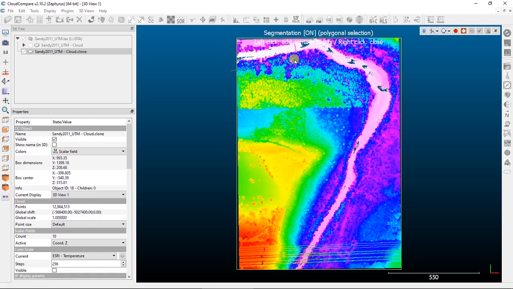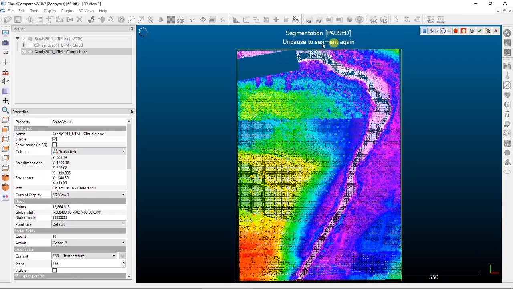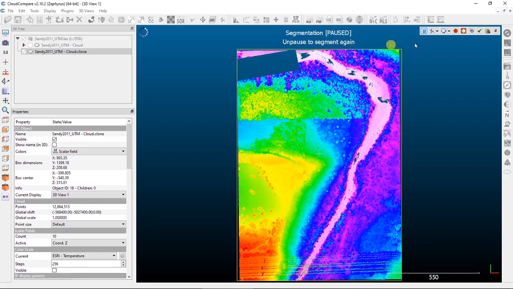So what I'm going to do is select the upper left portion of the river here, right click to close that, and then click on the segment out tool here, and that'll pull out that data set, and you can see that this says segmentation paused. If I move the point cloud down, you can see the rest of the text says unpause to segment again.